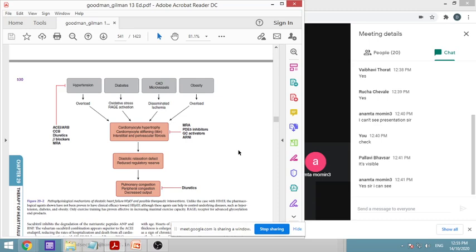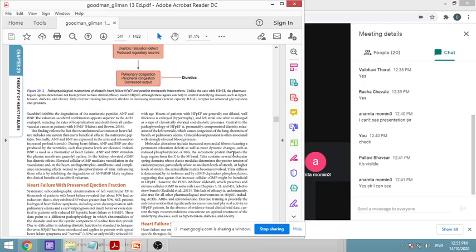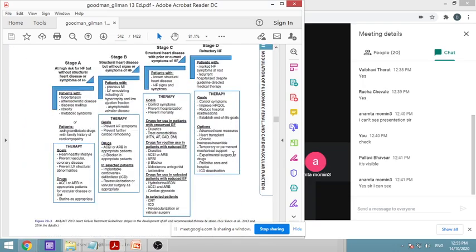Then guanylyl cyclase activators, that means nitrates. Then ARNIs we have seen, that is neprilysin inhibitors. So these are various drugs which can be used, because natriuretic peptides are very useful in preventing this hypertrophy. So we can use either the natriuretic peptide drug as such, or we can give drugs which will inhibit the metabolism of natriuretic peptides. So we have seen these drugs just recently, and accordingly we have a variety of such drugs which will be useful, acting at various levels.